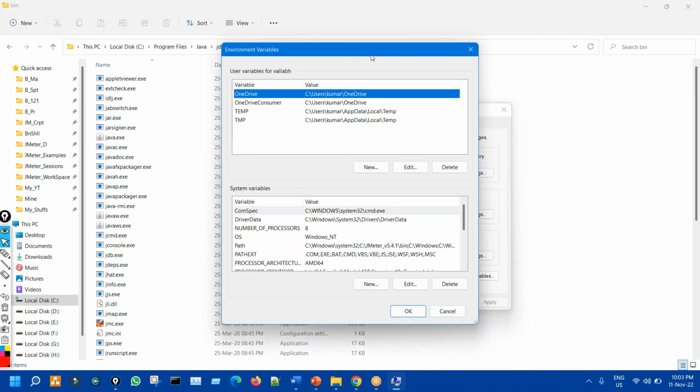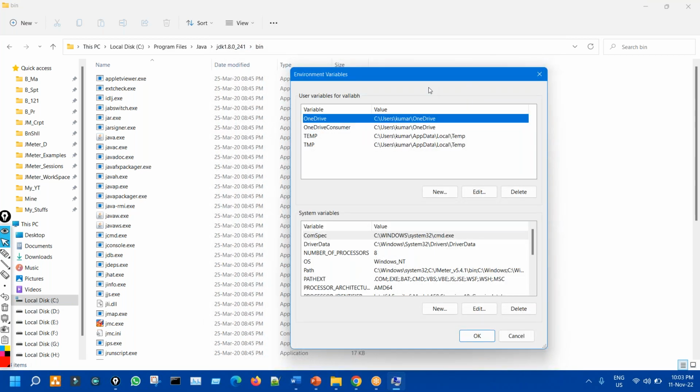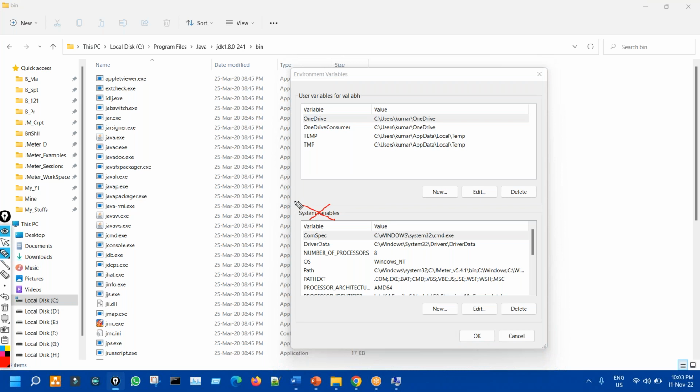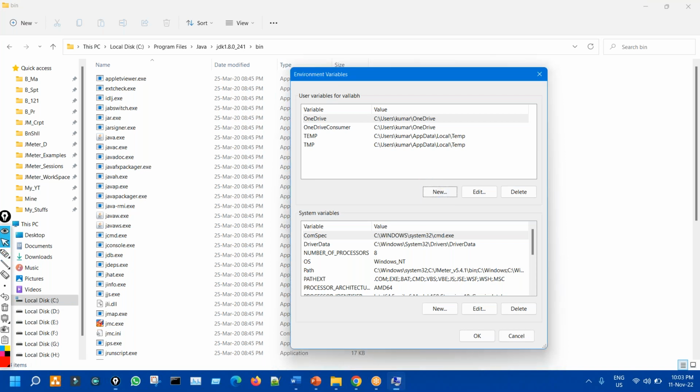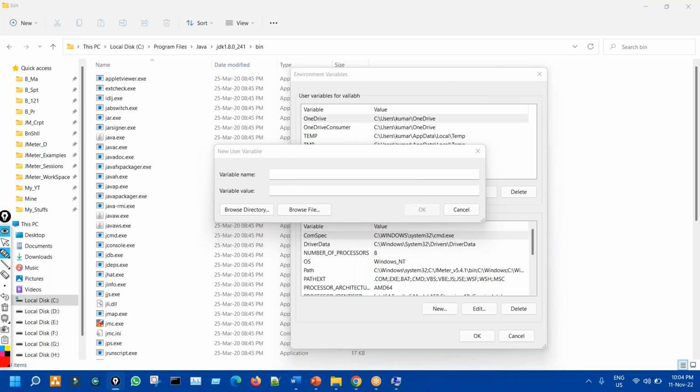Okay, so again, same system variable, advanced tab, and the environment variables. Now click on this. Now here, sometimes you may not be able to access this, like in your office laptop. Generally in an office system or office laptop, you will not be able to make any changes in this, right? So here what you can do is click on new and give the name path. I'll show you. Just click on new. In variable name you will give the name path.